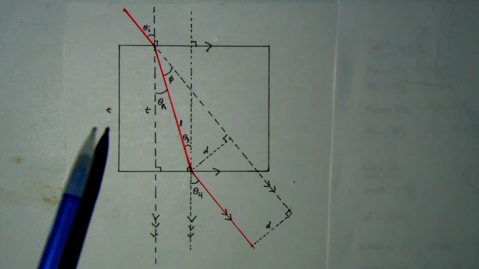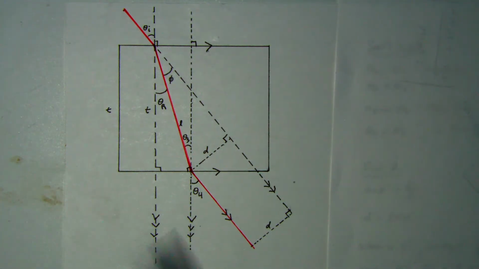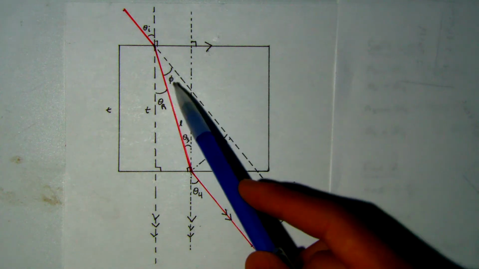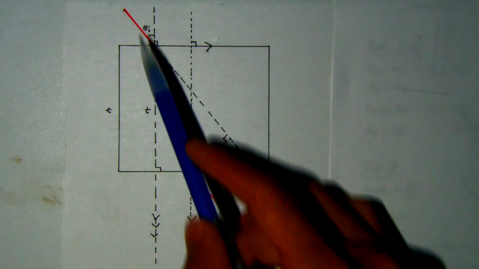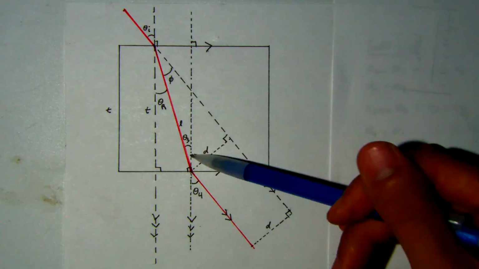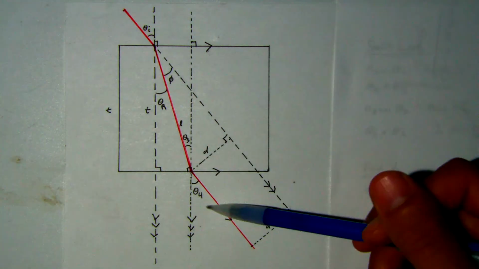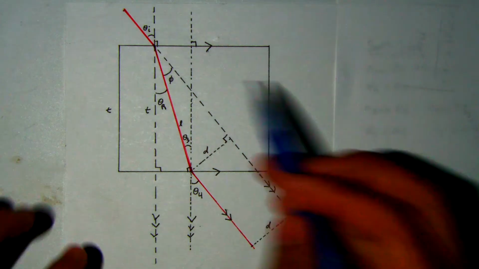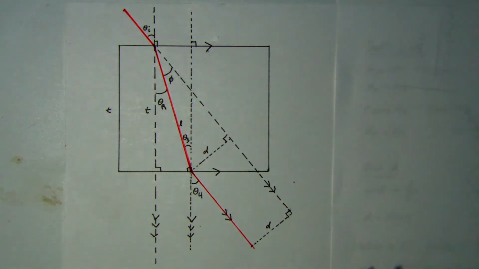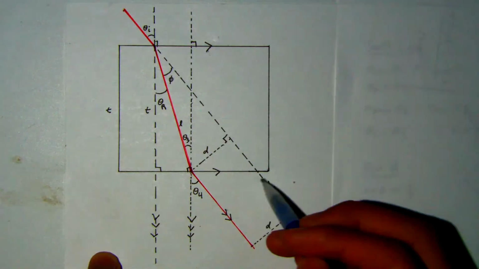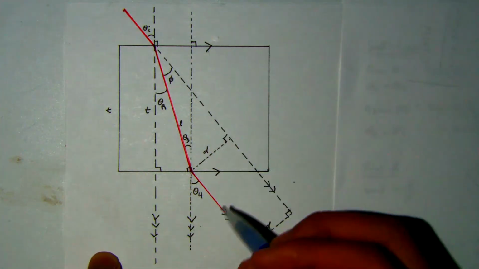We have t, the thickness of glass, angle of refraction. We have angle phi, which is the angle between the initial beam and the refracted beam. L is the length of the beam inside the glass. And we have angles 3 and 4 as the beam leaves the glass. Because the rectangle is parallel, we can show that the initial laser beam extended with dotted lines is parallel with the beam after it's displaced. So this right here is parallel with that, and we can find d.